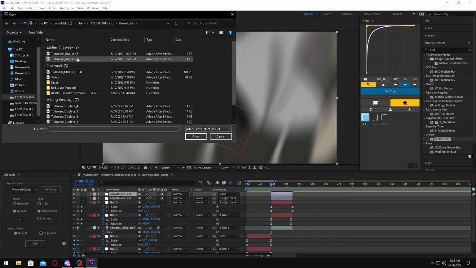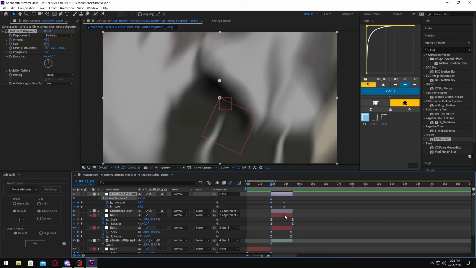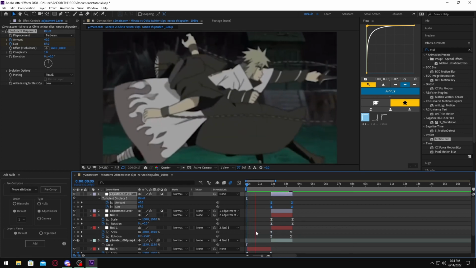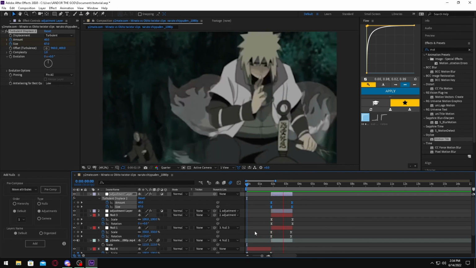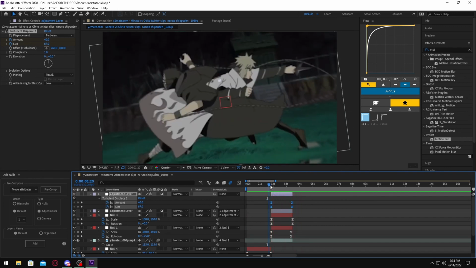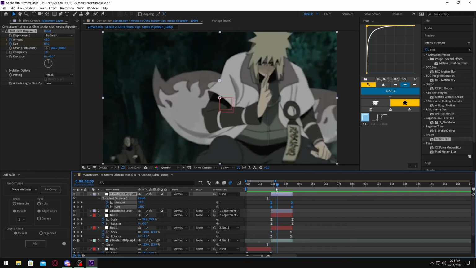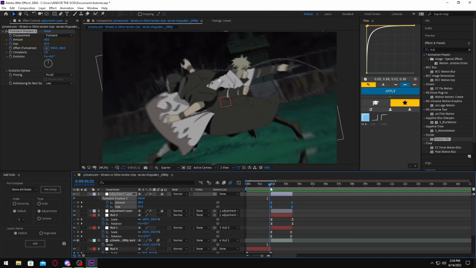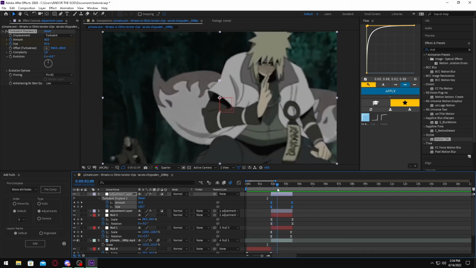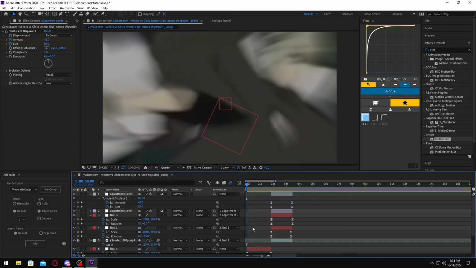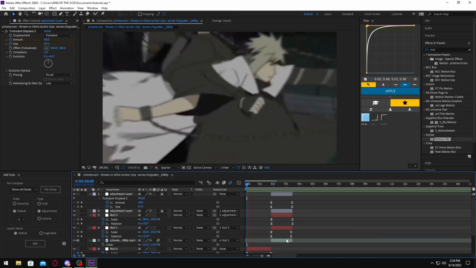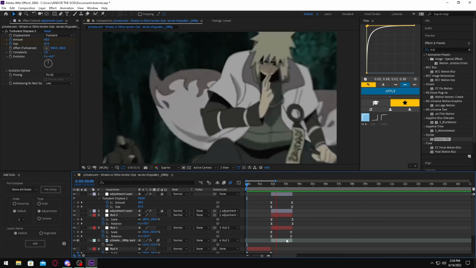Apply animation preset. Yes. Select keyframes, drag it to the end, and just easy ease them. And let's see. You see? Now the Twixtor doesn't look good because I just downloaded it for this video, but I usually make the Twixtor myself.